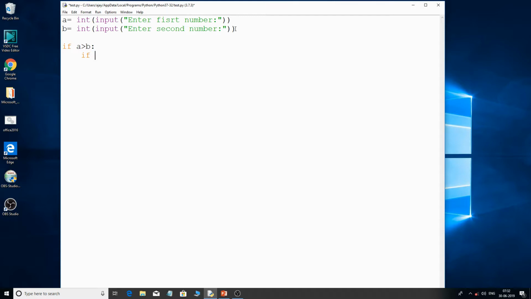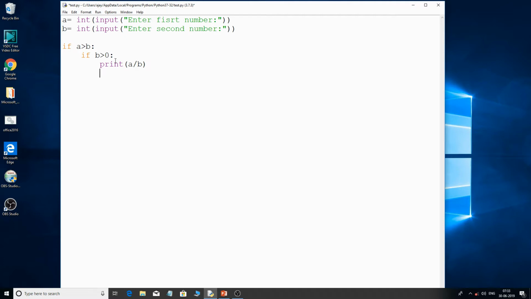So that is one more condition that I need to check. If A is greater than B, that's alright, but then I need to check whether B is greater than 0. Now this is very important. If it is greater than 0, now you can see this if statement is under this outermost if statement. If this condition gets satisfied, only then we will check this condition. So if B is greater than 0, in that case I will simply print A divided by B.